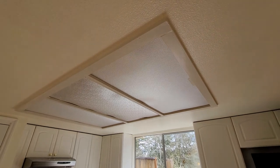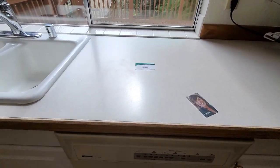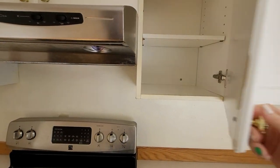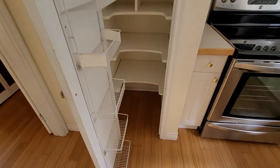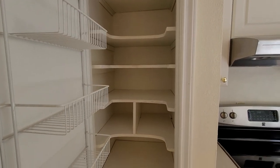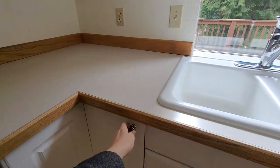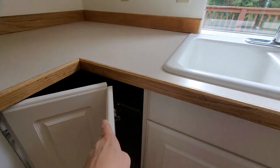It has the original fluorescent lighting. This is an original aluminum window. The countertops are in very good condition. Cupboards are definitely not original, but they're just white melamine. Pantry — oh my gosh, look at that. Somebody was very creative. They put the storage in the door and then made the shelves fit the rack on the door. I love it. They maximized that space for sure.